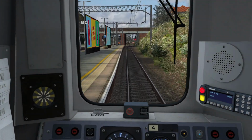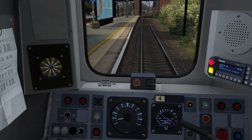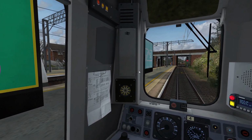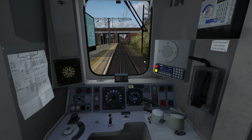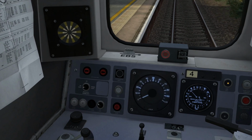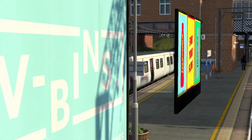Oh dear. Right, we're just going to wait for the signal, which is there. There we go. Release the door. So the doors are going to open, and like I say, passengers get off. Because this is the end of our journey with the train today, we're going to shut the cab down. So the arrestor goes to off. Tail lights become set. For some reason, I can't actually turn the master key to turn that off, but effectively the cab is now shut down.